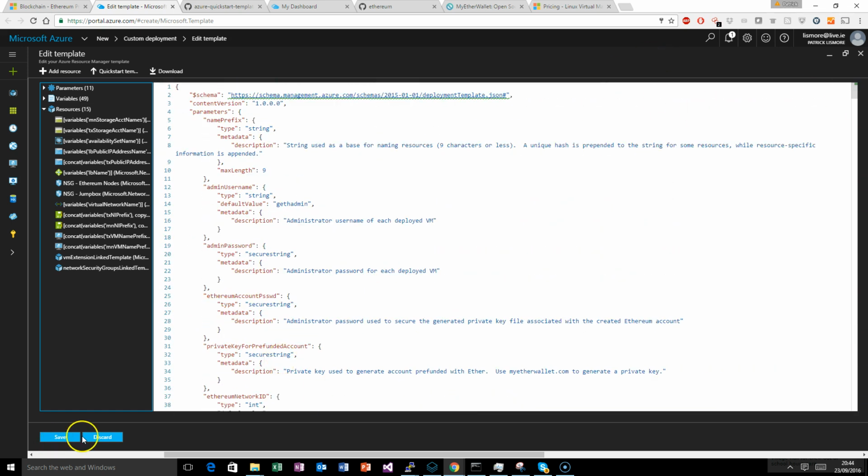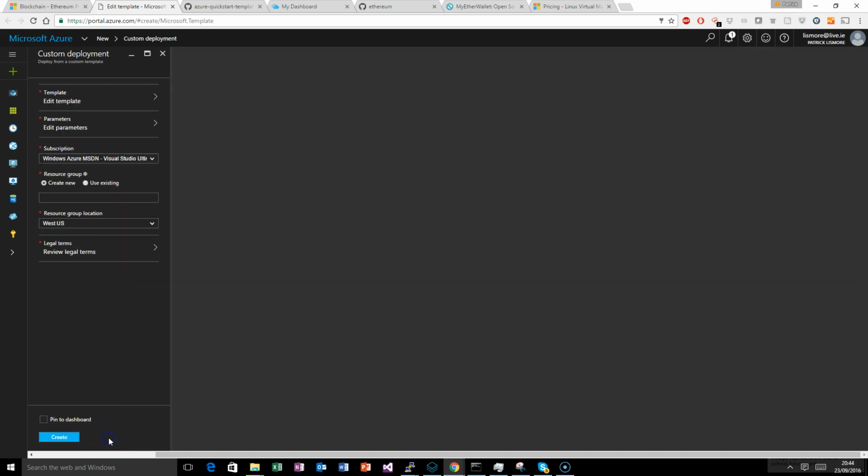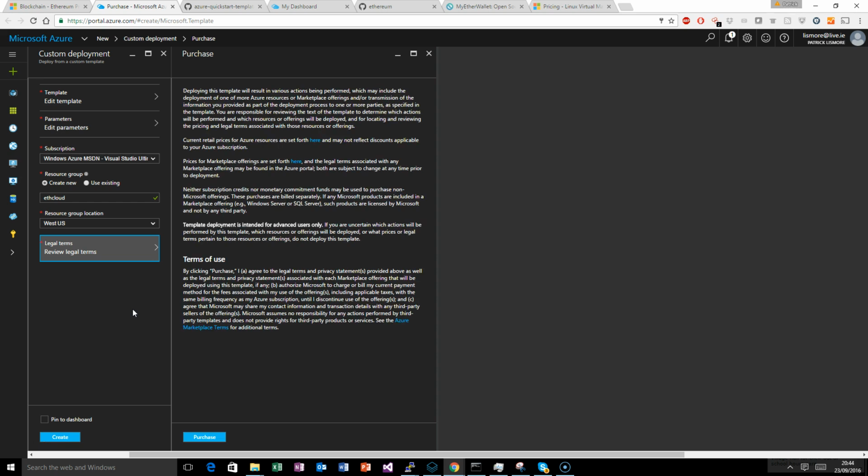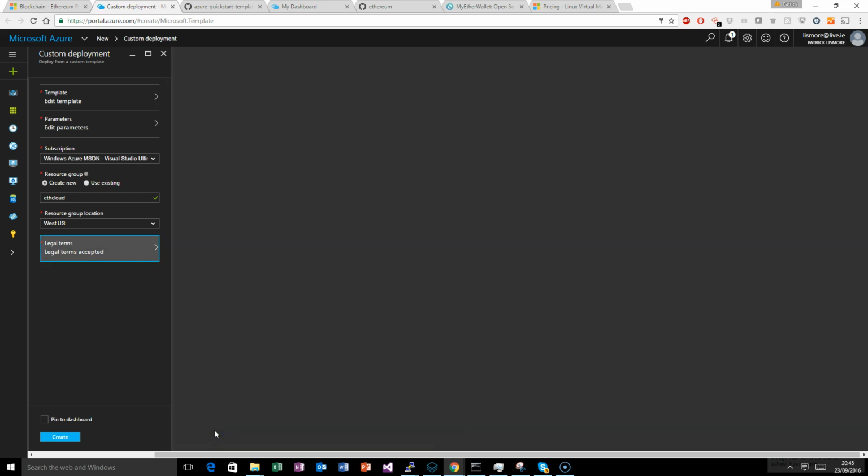So I'm just gonna not change anything in it. New resource group, I'm going to do Cloud, just keep it consistent. I'm going to leave it WestJS, that's fine. And let's have a look at the terms agreement. So this tells you obviously by running this, obviously agreeing to the terms that it's going to cost some money when you stand it up.